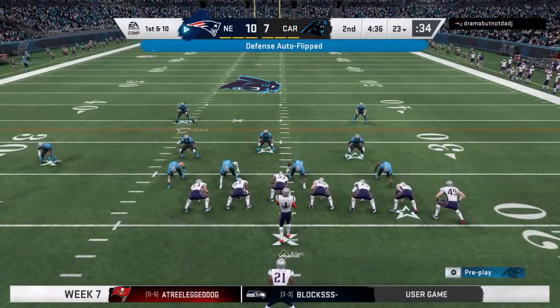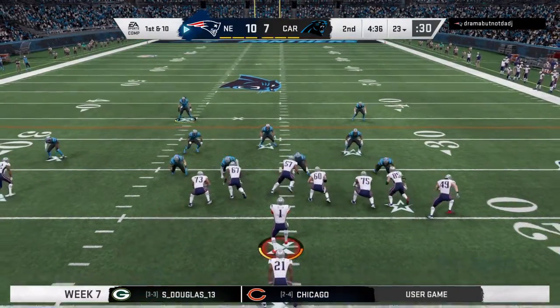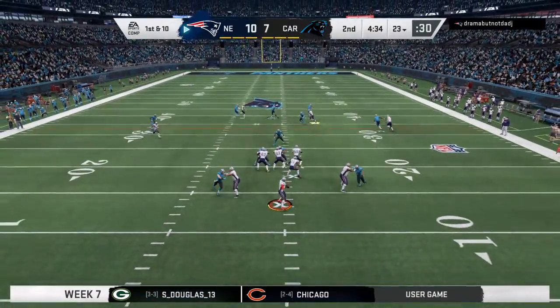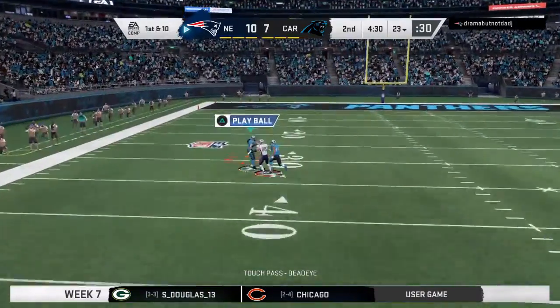The Pats at the line ready to go. And they're not going to play this conservative, I don't think. They had the field goal last time, and they're up, but they're looking to put a drive in the end zone. Oh, I agree with you totally. No one goes out on the field and says, all right, let's just settle.